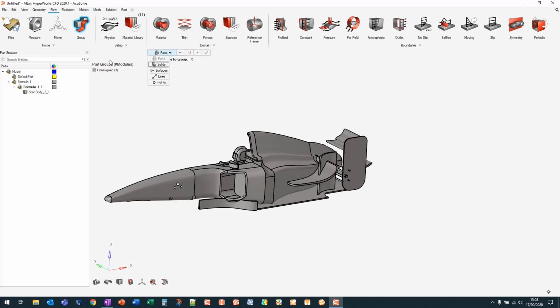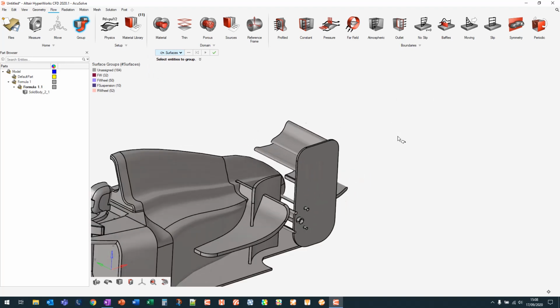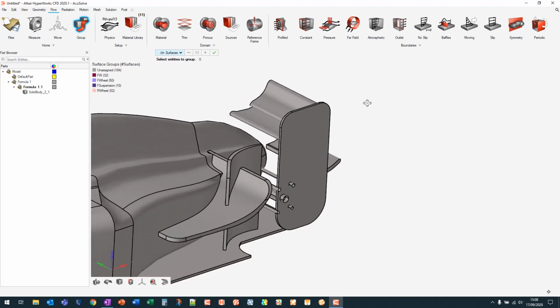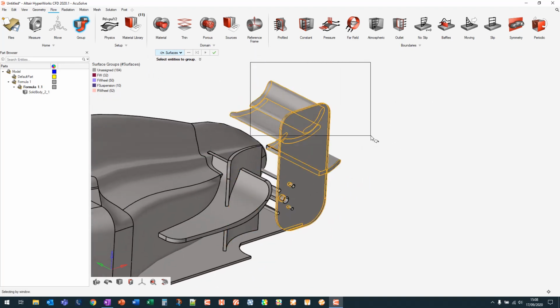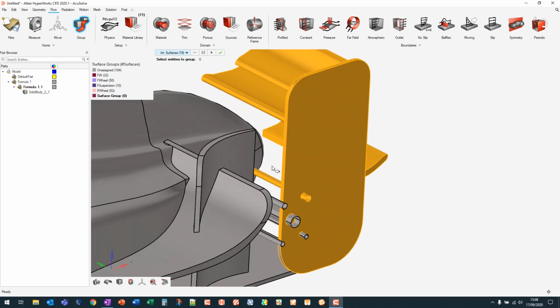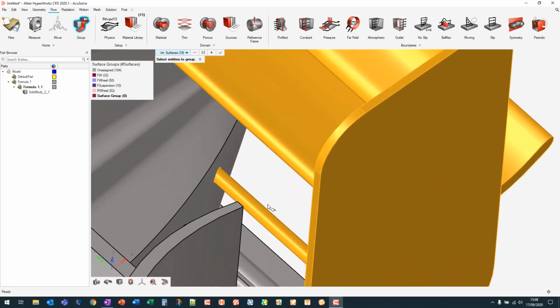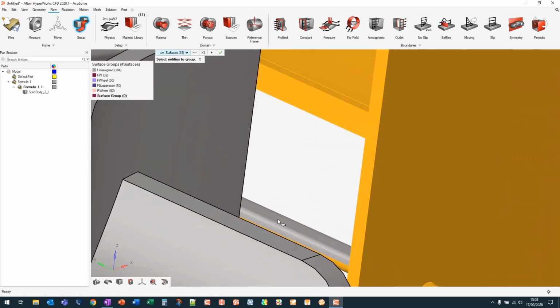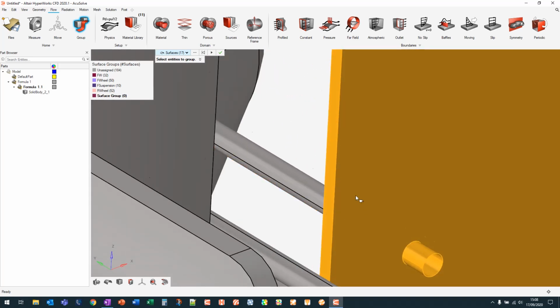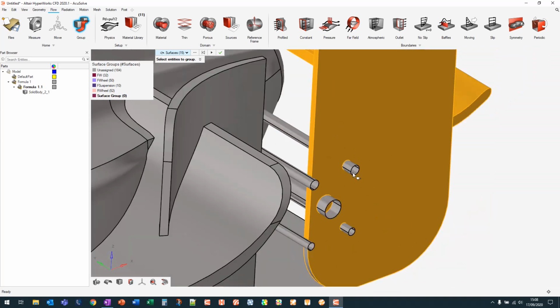So back into the group, go into the surfaces side, and let's start selecting just the rear wing. So we can choose those, these as well. Let's pick up a couple of the suspensions, so we can press shift to deselect, and same for this part too, we don't need those.